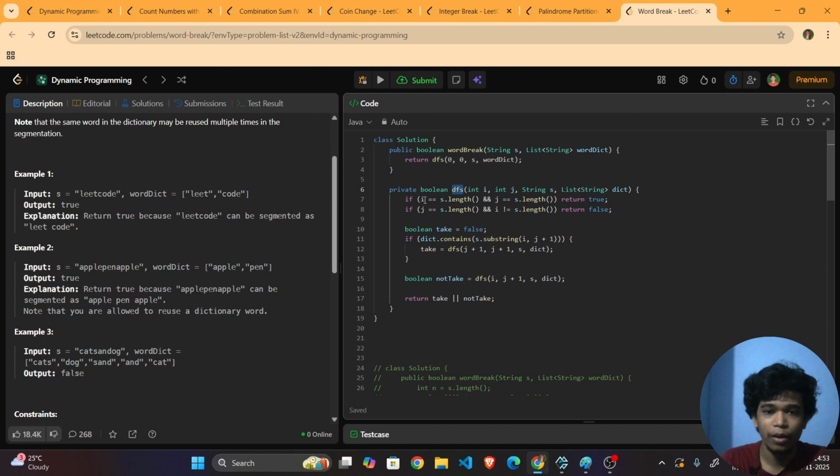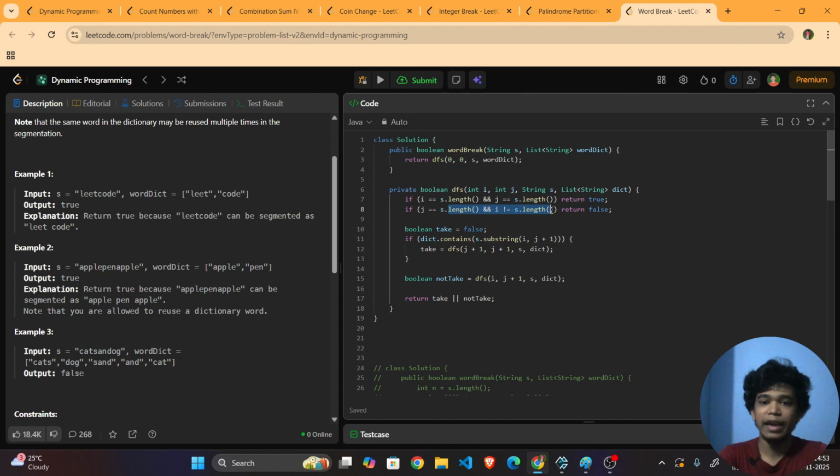Now, what are the two base conditions we have? One base condition is if i is equal to s dot length and also j is equal to s dot length, then only I want to return true. Our j pointer will be reaching the s dot length at first, right?